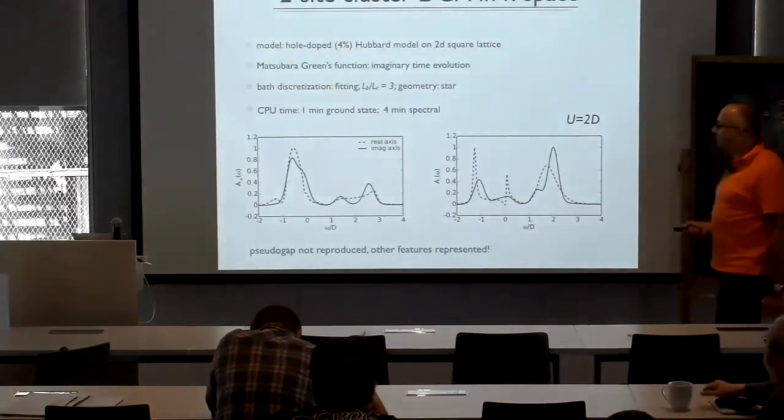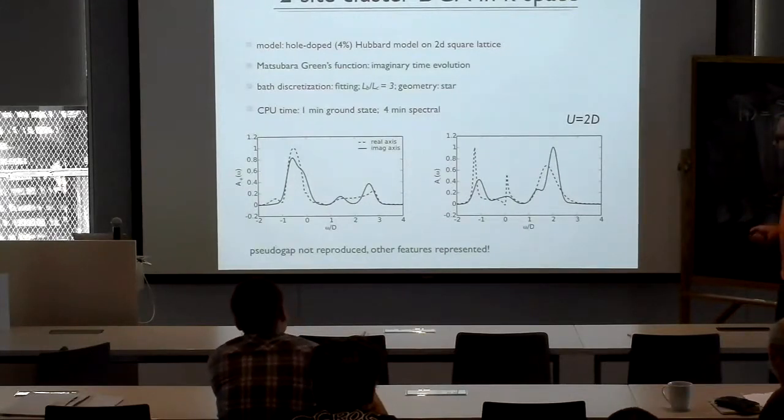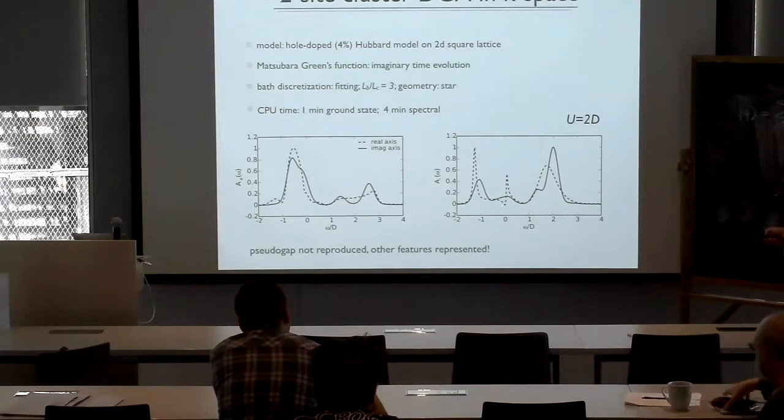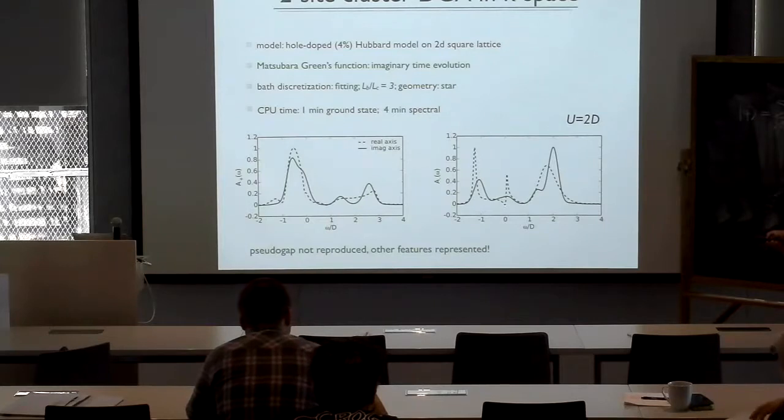So we did that. In the first test, we went back to the old problem. The calculations became incredibly fast. We are talking about minutes for the entire DCA calculation, but you start seeing the price to pay. Real axis means what we had obtained previously by doing the DMFT on the real axis, which is the result you basically should believe in. And this is what now happens if you go to the imaginary axis. You see it's more or less the same structure, but you also see that you start missing out on features, for example this feature here, where you have a vanishing spectral function at omega equals 0.